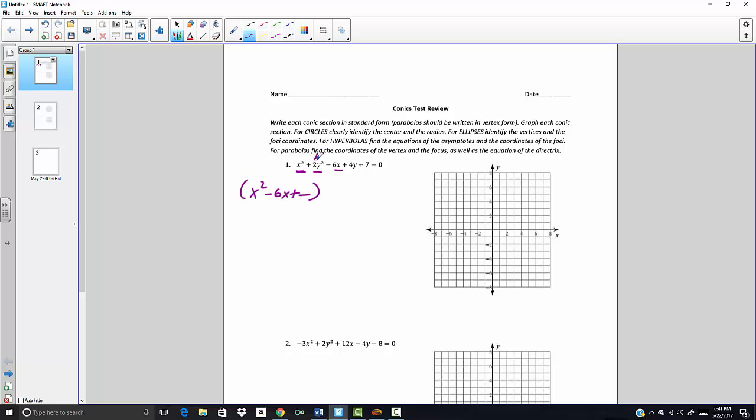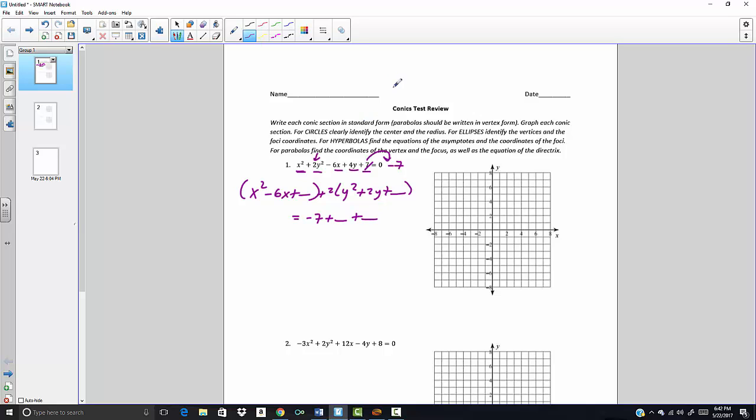For the y squared, I'm going to factor out this 2. So I'm going to say plus 2, and then y squared, and then I say plus 2y, because 2 times 2 is 4y. That's what I wanted. And then I add another blank. This constant term, which is 7, I'm going to kick it to the other side and make it negative 7. So this is going to equal negative 7. And because I have 2 blanks on the left, I'll need 2 blanks on the right.